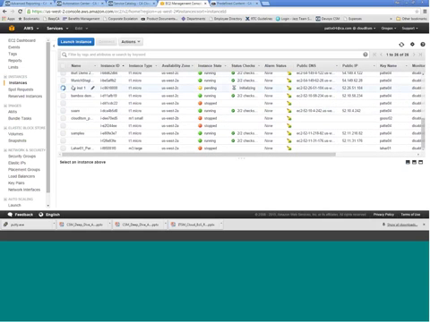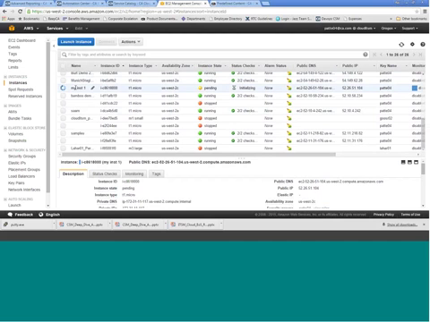Okay, as you can see, mine is one. This particular one which I just submitted is going through initializing and pending. I don't remember, Bamboo demo instance is the previous one. It is running, but there was a communication failure for some reason. As you can see, the instance is being created on the Amazon EC2 instance.